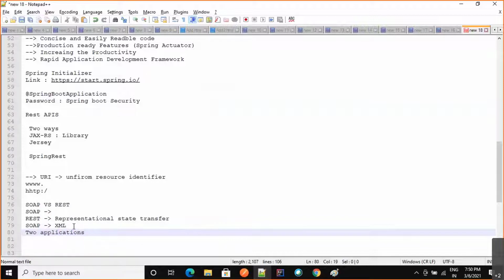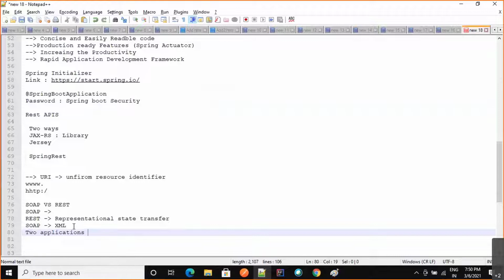Why do we use web services? Like you and I are talking here in English or maybe in Hindi, this is how two humans interact. But when applications want to interact, this is the language in which they interact with each other.